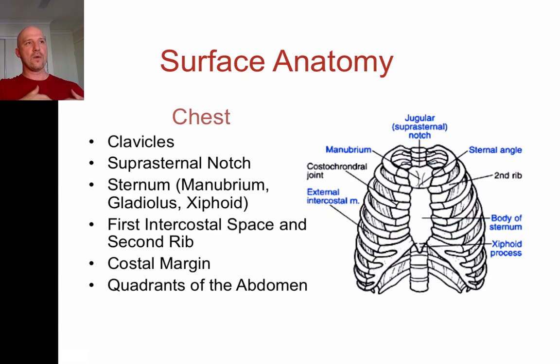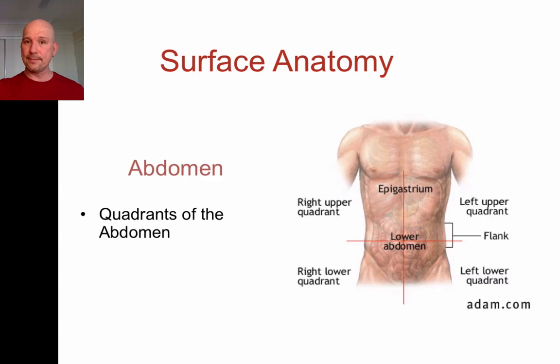If you keep on going down the ribs, eventually you'll get to this border at the bottom of your ribs, which comes down over the top of your abdomen. That's called the rib margin, or in medical terms, the costal margin. Then we get down into the abdomen, and we'll talk about the quadrants of the abdomen in the next slide. If you draw a line through your belly button, up through the middle of your body, and then draw another line around through the sides, as you can see on the slide, we've divided our abdominal region into 4 areas, 4 quadrants.